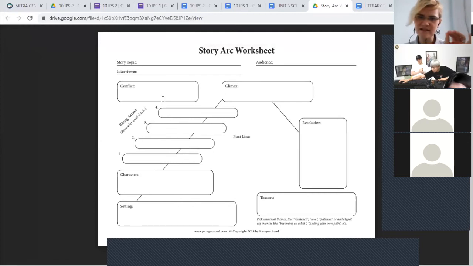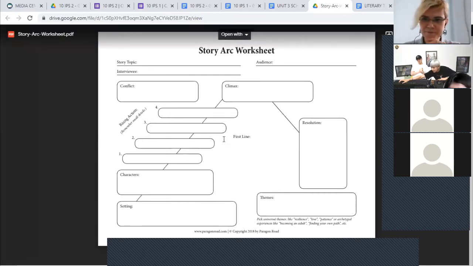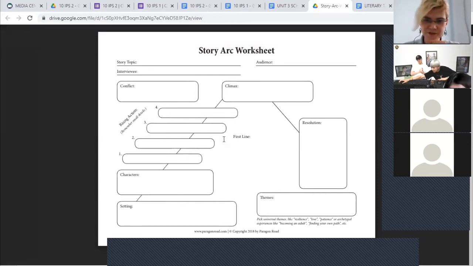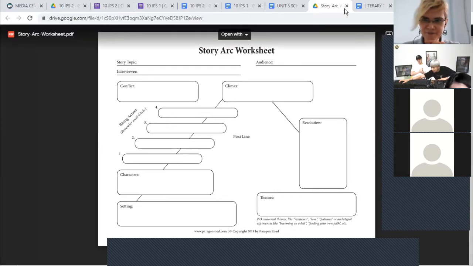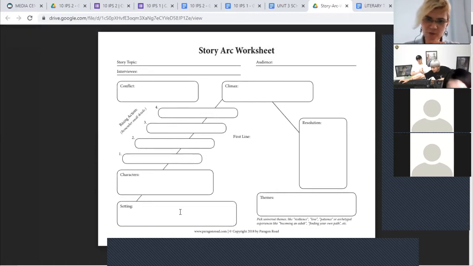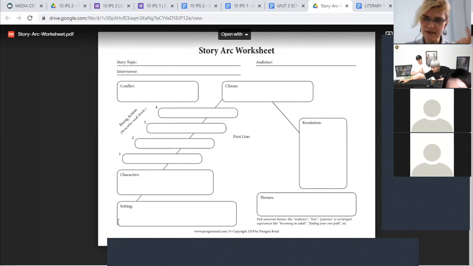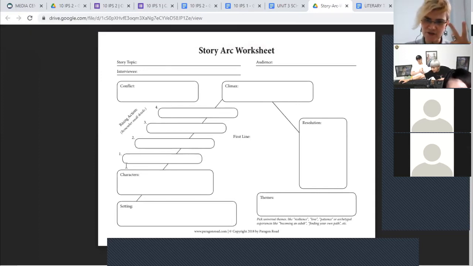For grade 10, this is enough if you know this. And then next year we go deeper into that. Okay? Any questions about this? So rising action and falling action. Okay? What is the setting? Time, place, characters. Then it starts with the conflict, it builds suspense, and then it goes to the climax, and then you get the resolution.